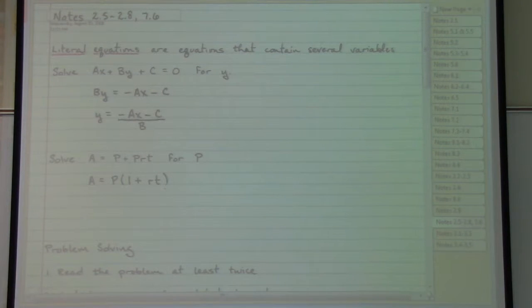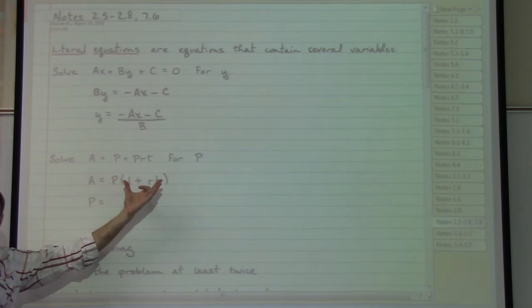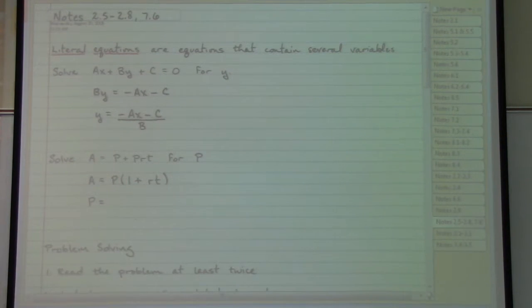Now I have the letter P appearing only one time, and I need to simply move the expression in parentheses so that the P will be all by itself. In order to move the expression in parentheses, well P times all of the junk in parentheses, the opposite of times is divide. I would need to divide on both sides by everything that shows up inside the parentheses, and that would lead me to the answer: P equals A over 1 plus RT.